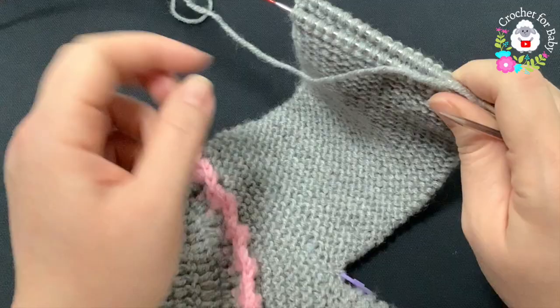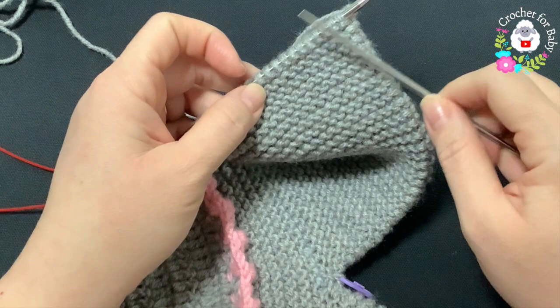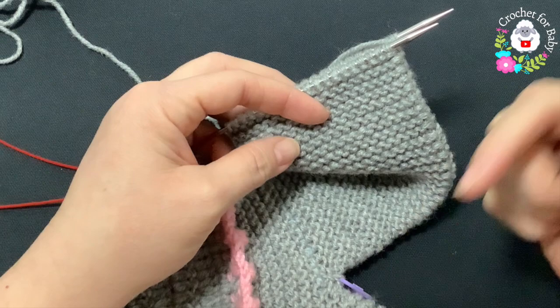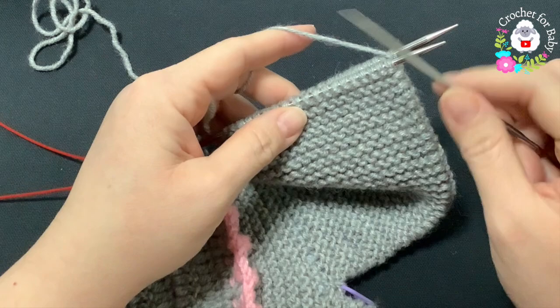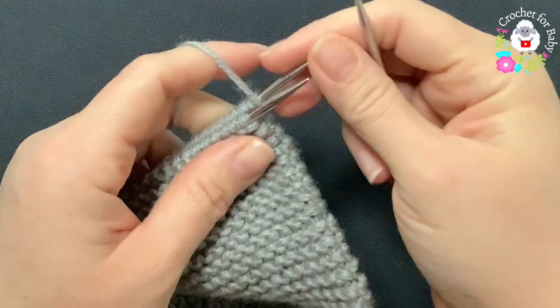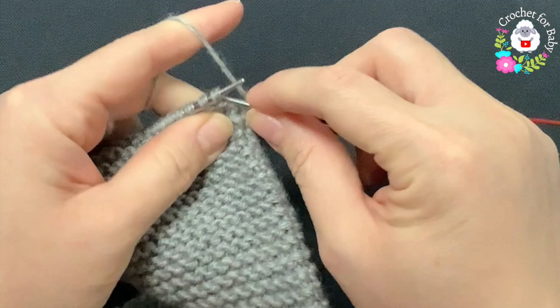So what I'm going to do next is I'm going to switch to these 3.5 millimeter knitting needles. Now, if you're using any other needle size to make it smaller or bigger, following the instructions down here in the information box, then just go down half a needle size from whatever needle size you started with. So with the 3.5 millimeter knitting needles, we're going to do a total of 10 rows. And all you do is just knit the next row. So for me, it's a knit row, so I'm going to just knit like this.